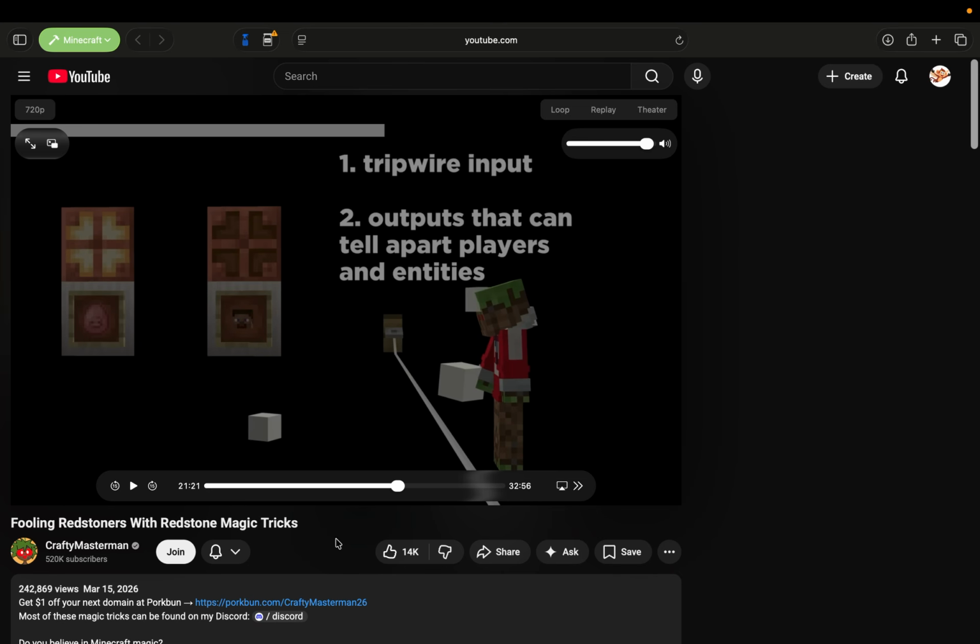I guess I actually do have a guess. Players are processed client-side, whereas pigs and entities are processed server-side, I'm pretty sure, so he probably has some redstone detection processing, trying to figure out in what phase the tripwire hook was triggered.